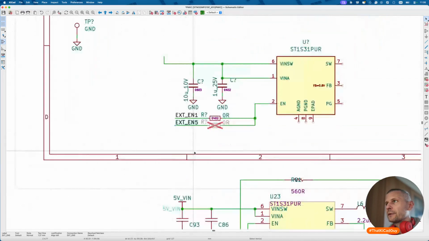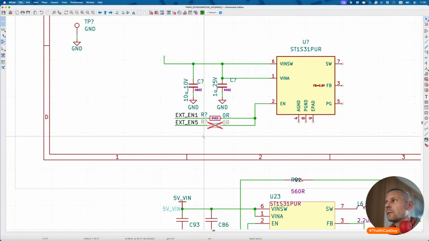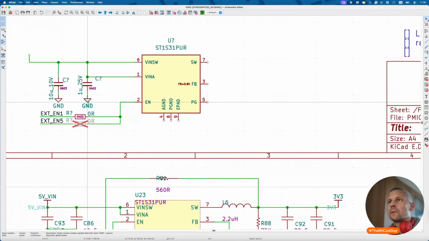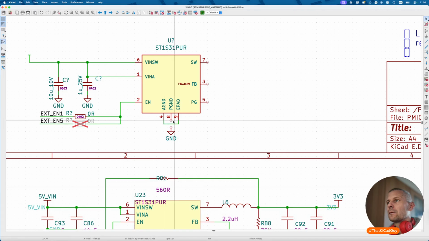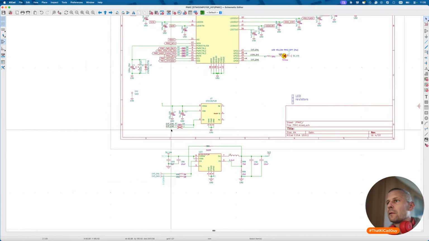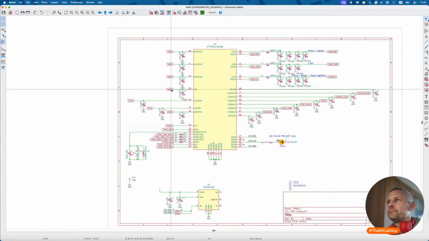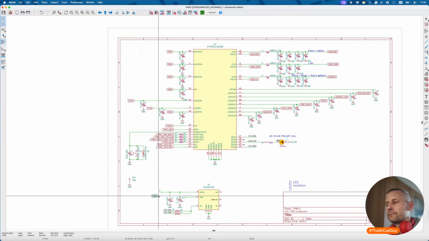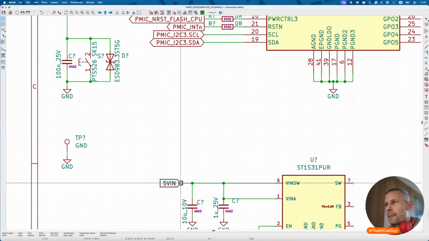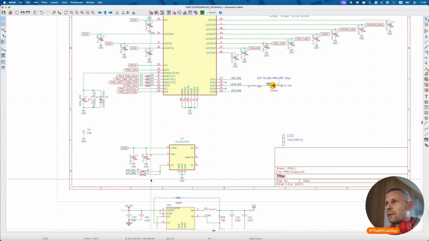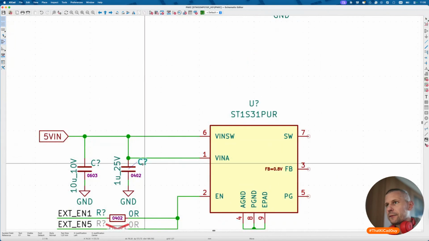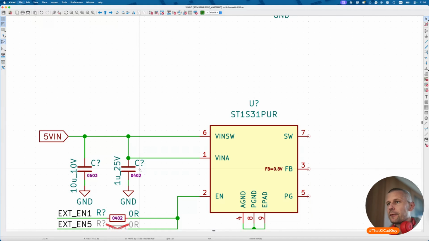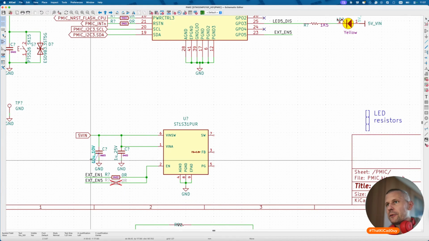Am I correct? Yes, I am. Okay, this should be somewhere here, and this value a little bit higher.